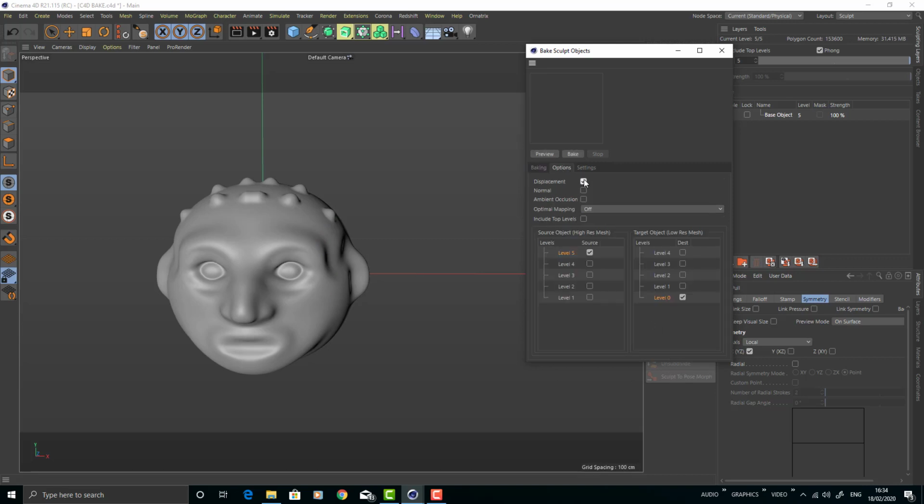We want to choose to have a displacement. And at the moment the UV maps for this I know are not very good. They're overlapping. So I'm going to choose it to do a quick and dirty UV unfold for us. We're at level 5 at the moment, so we want to go from level 5, and we're going to project onto the base level of our original mesh, which was level 0.